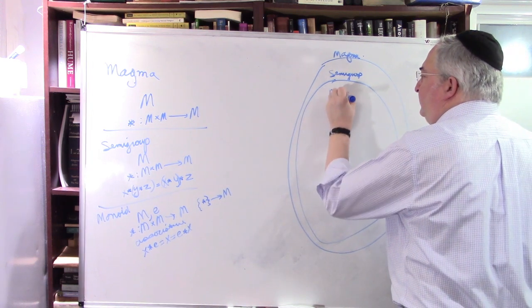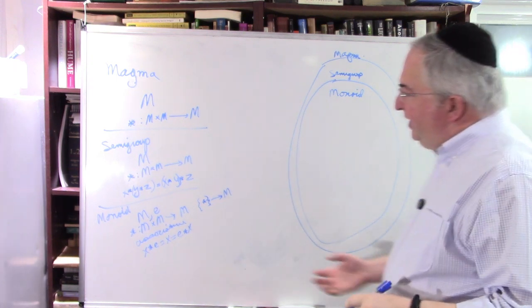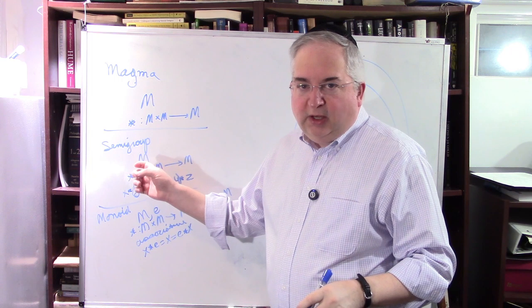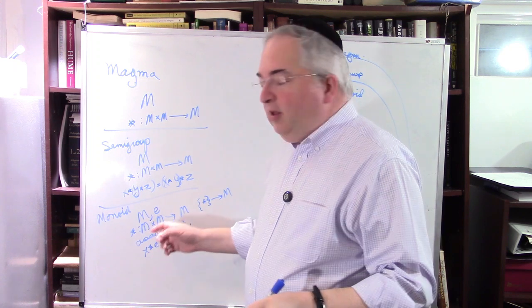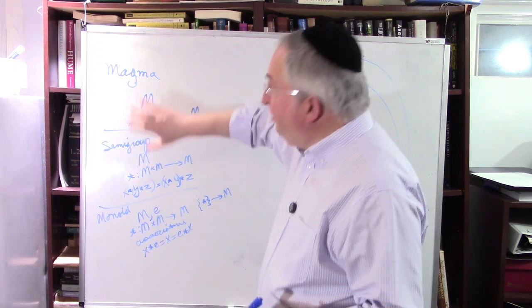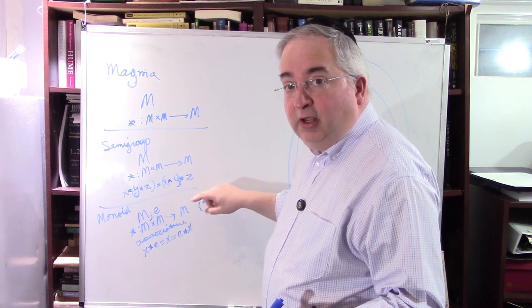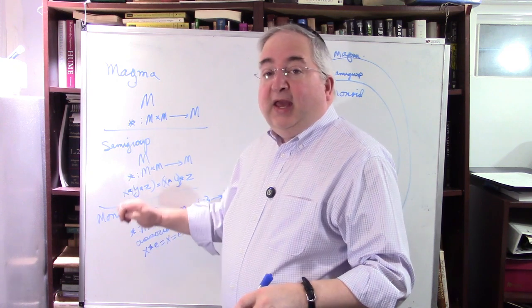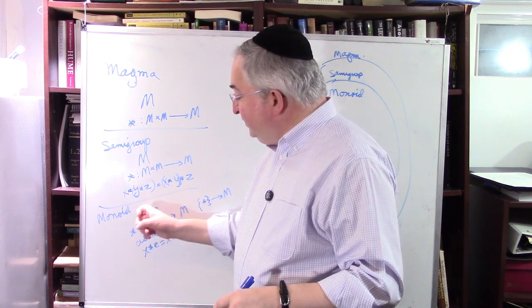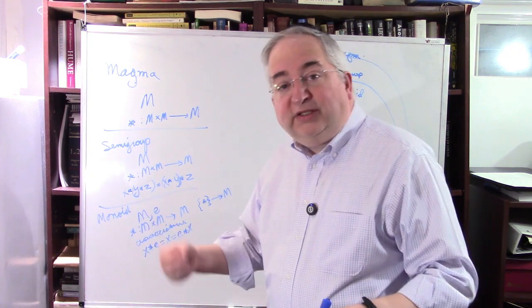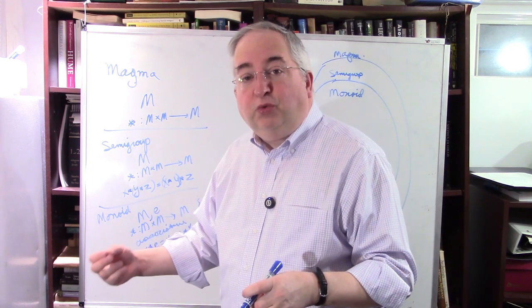I want to talk about the set of monoids. Now, I don't want to say that monoids are special types of semigroups. In other words, they're not semigroups that satisfy another equation, okay? A semigroup is a special type of magma. It's a magma that satisfies another special equation. But a monoid satisfies an extra equation, but it also has more structure. It has this extra E.